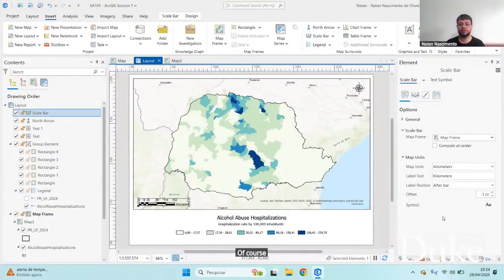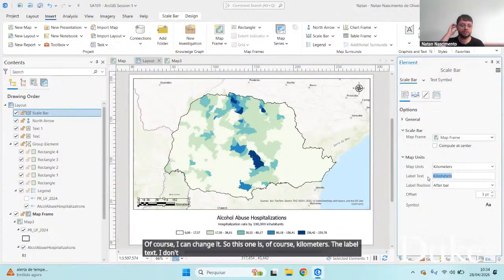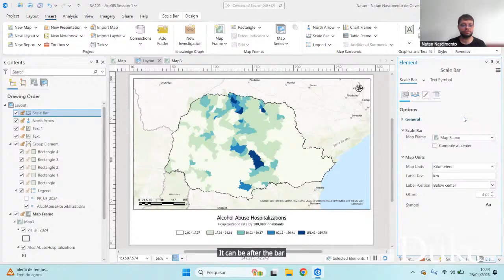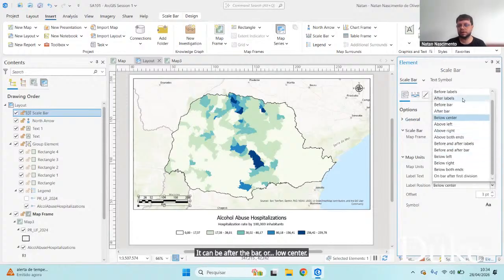Of course, I can change it. So this one is, of course, kilometers. The label text, I don't want it to write down kilometers. I want it to be like this because it shortens down a little bit. It can be after the bar or low center, whatever.